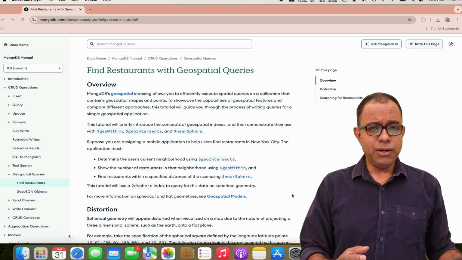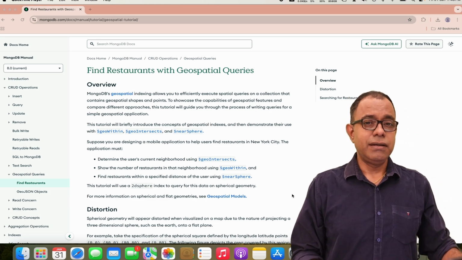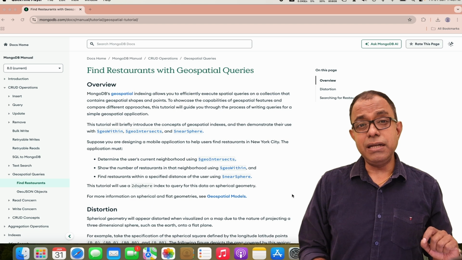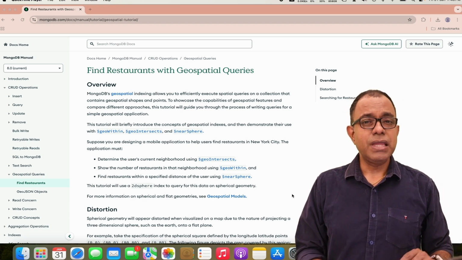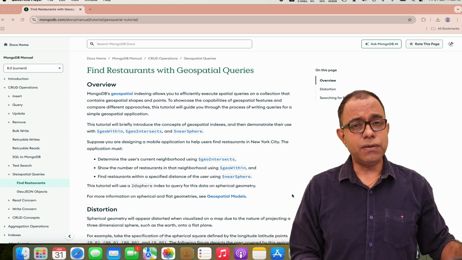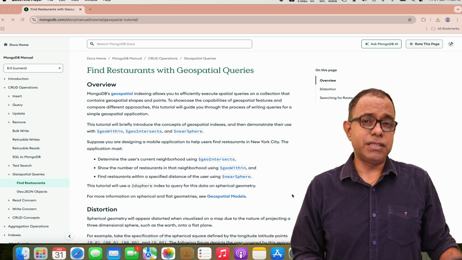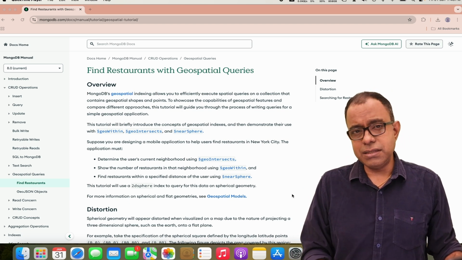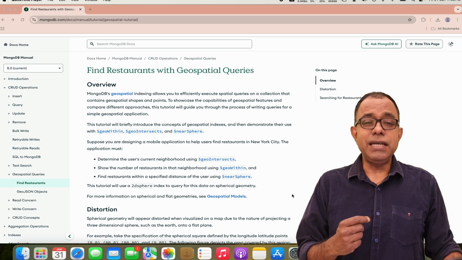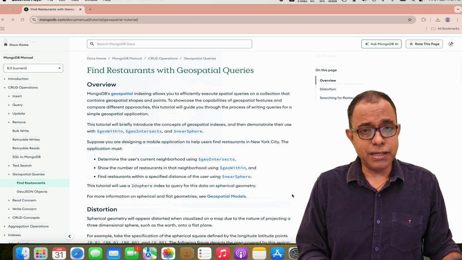But I know you must be wondering why I am showing you a page from MongoDB here. That's because I have explained the geolocation capabilities of MongoDB in a separate video, and you can see the link of that video over here. What I'm trying to do is use the same example, because if tomorrow you want to compare two databases, then it will be easy to evaluate those using the same set of data.